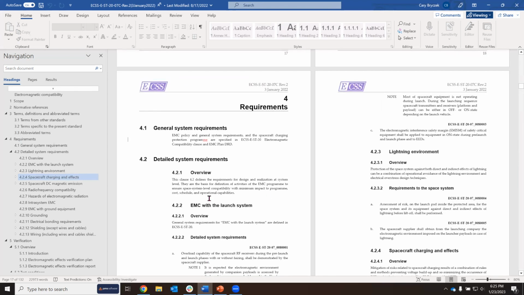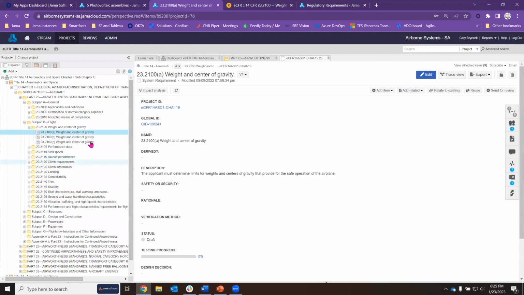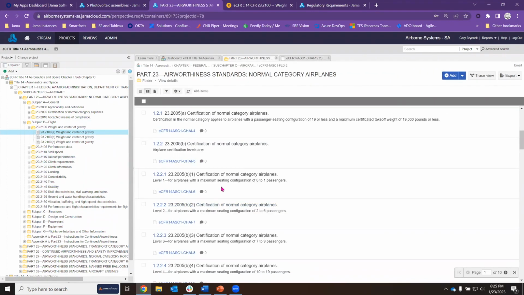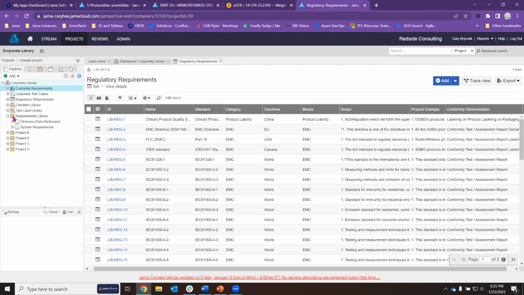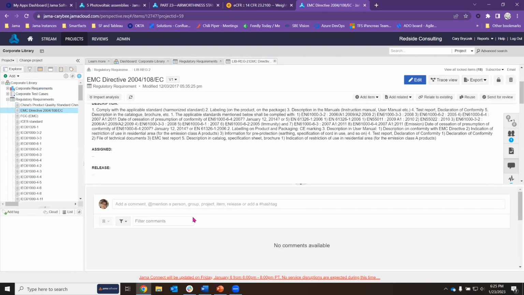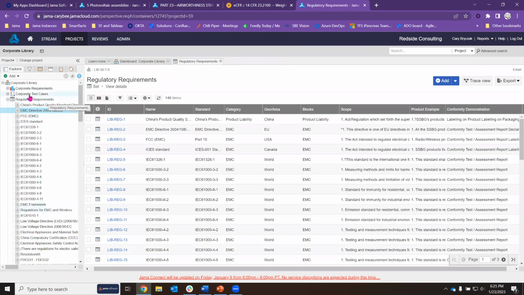Exactly. Just like you said, you can capture these individual regulatory requirements and bring them into a system like Jama so that you have them. I mean, some of these are going to be process. And when you have them inside of your regulatory library, then you can add different categories to them. You can add individual commenting and clarification on what that is. And all of this information then becomes available to your projects.